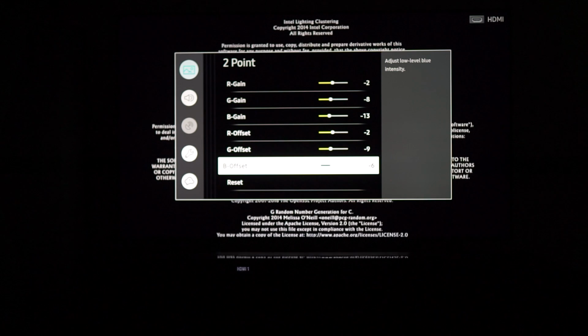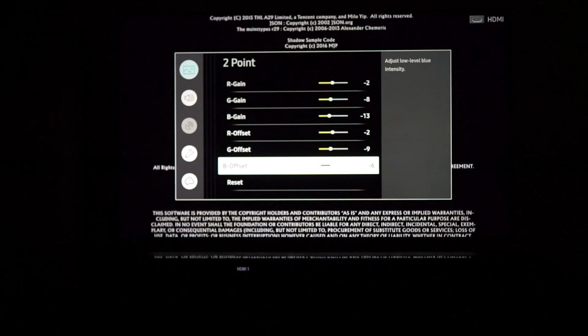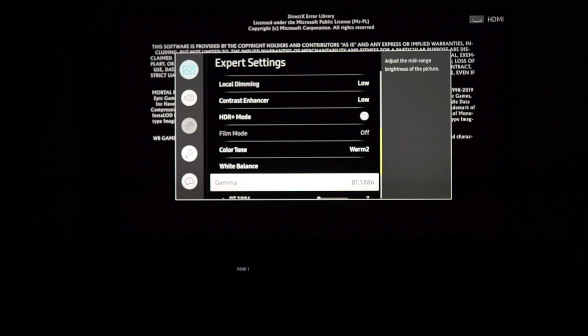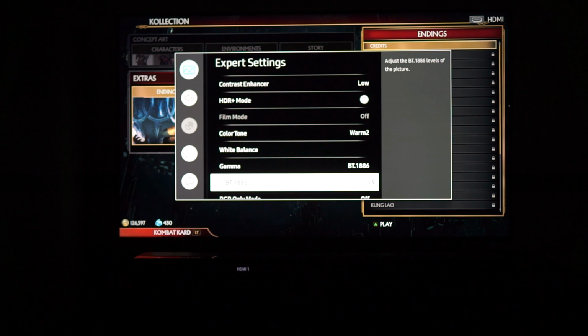Now this is for my particular panel that I've, again, calibrated and did all this for, but it won't necessarily work with you, so just be mindful that it does vary from panel to panel and things like that. Very important to know that. Now under gamma, it's 1886 or BT 1886, and then I've got my gamma set to -3. I do that because I like the depth that you get, though you can rock it at -2 or -1 and still get a pretty decent picture.